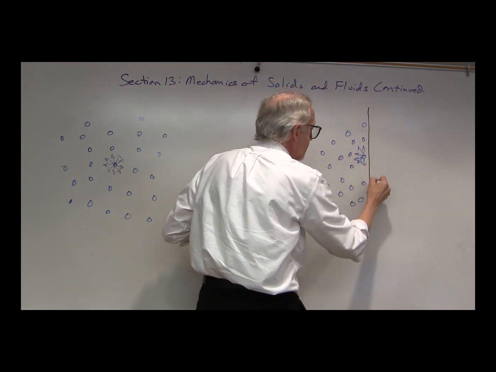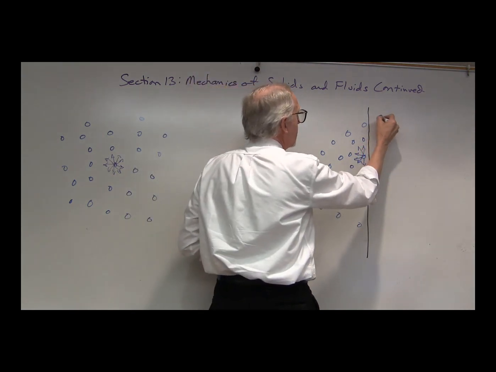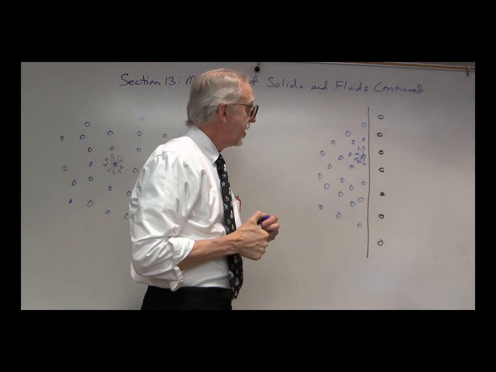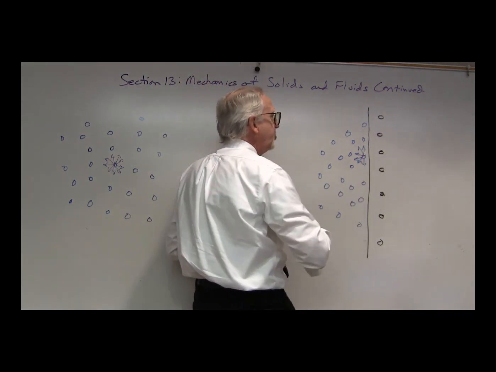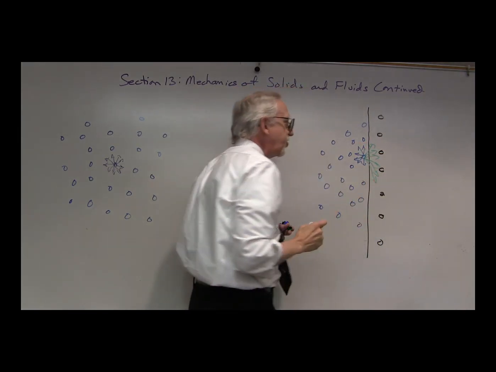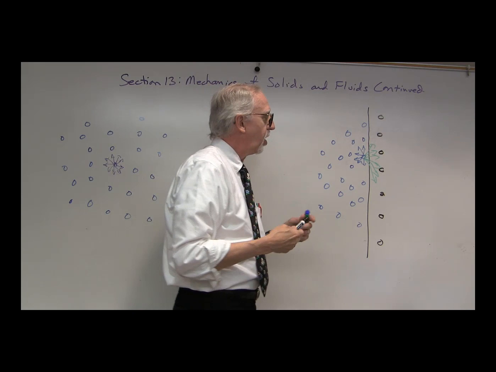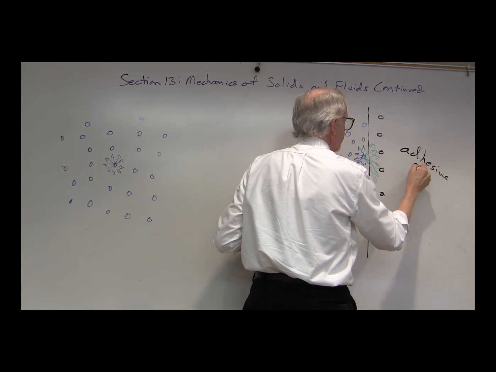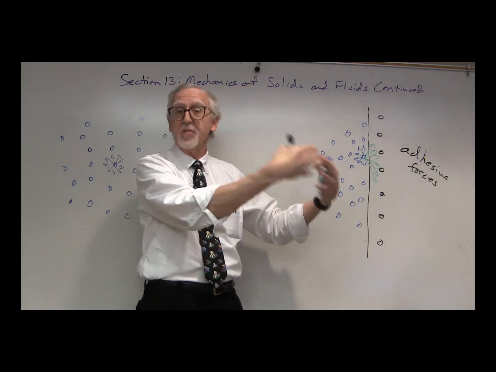What if this were actually at the surface of a container? So maybe we had a container wall here, like the wall of a cup or something like that. So that over here we had atoms or molecules of a different kind of material. Well, it is possible that we could still have some forces attracting these particles to the particles of the bounding material. So these would be forces for a different kind of substance. These are called adhesive forces, or adhesion, the attraction of something for a different kind of material.